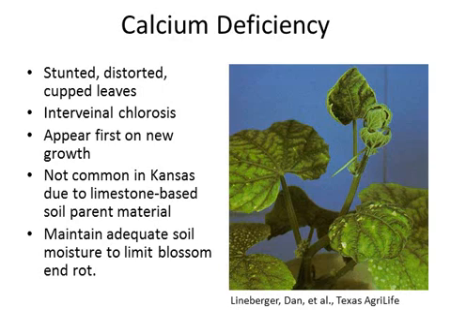Calcium deficient plants are stunted, having distorted, cupped leaves and characteristic interveinal chlorosis. Symptoms first appear on new growth. Since a large portion of Kansas soils have limestone-based plant material, calcium deficiency is uncommon. If soil and/or foliar nutrient analysis confirm calcium deficiency, the field should be limed based on soil test recommendations. Foliar application of 2 pounds of calcium per acre per application may provide some in-season benefit, but long-term correction needs to come from lime application to the soil.